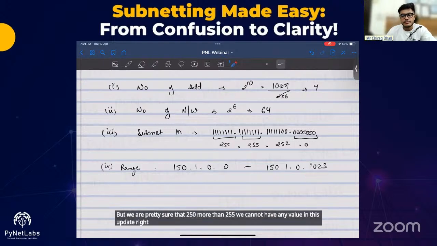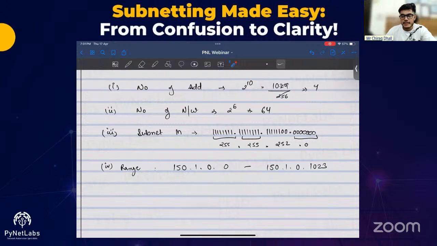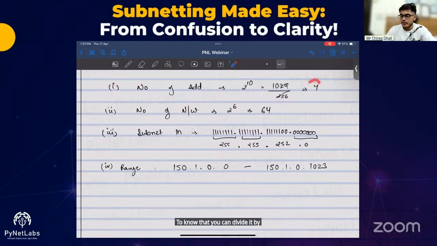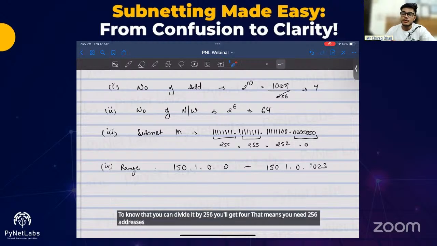Do you agree? So I need to figure out what change I need to make in this octet so that I can fulfill my requirement. To know that, you can divide it by 256, you'll get 4. That means you need 256 addresses 4 times to fulfill your requirement of a single network having 1024 addresses.